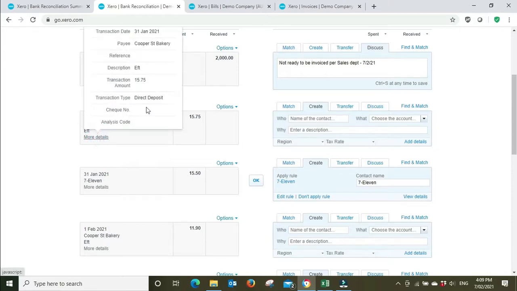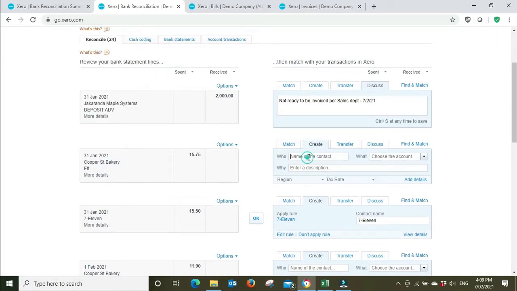Cooper Street Bakery. All right, so just say this is something that hasn't been billed to us. Probably not, it's only $15.75. We probably walked in and paid with EFTPOS. So you can enter a new contact there. You don't have to enter a new contact for every single little supplier.